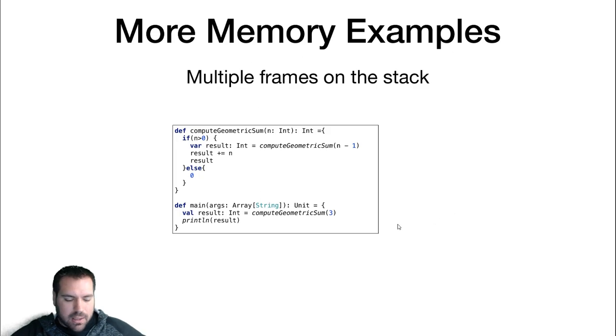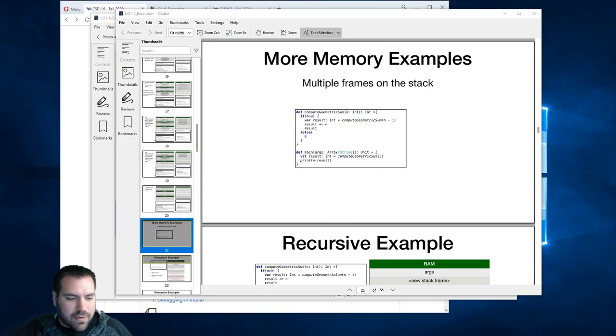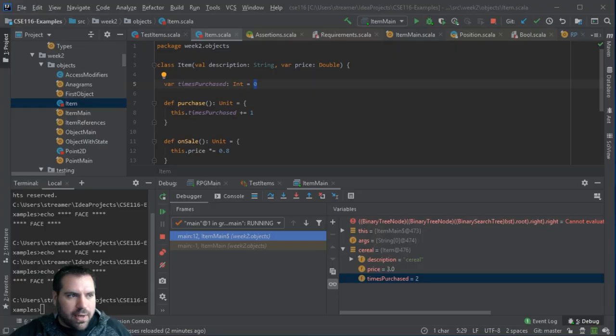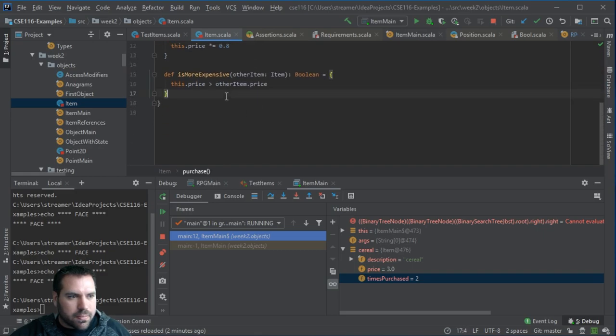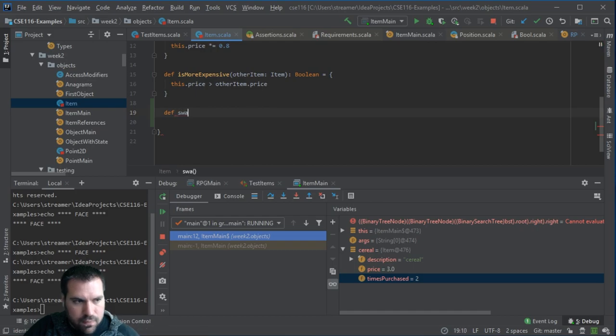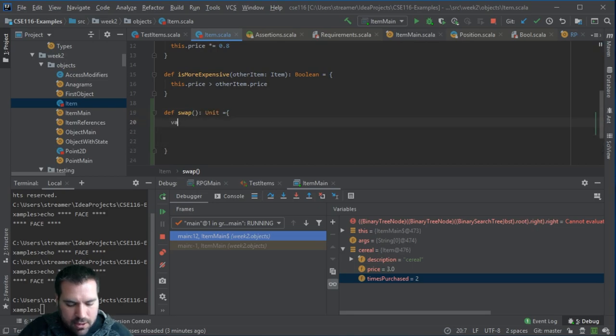Still a little confused about how to swap references. So whether they're references or not, the standard way to swap. Def swap. Like if I had two variables, var x equals 7, type int.